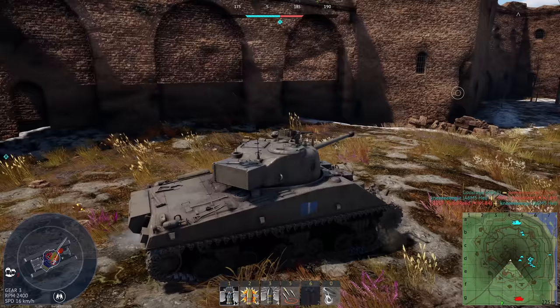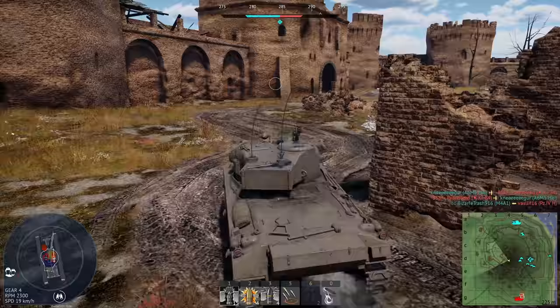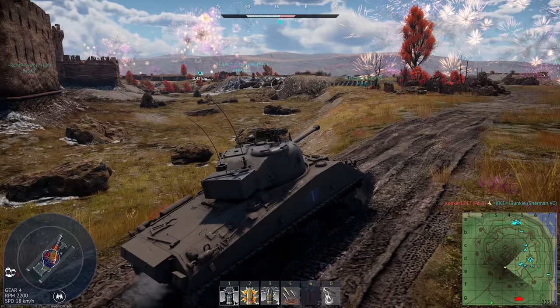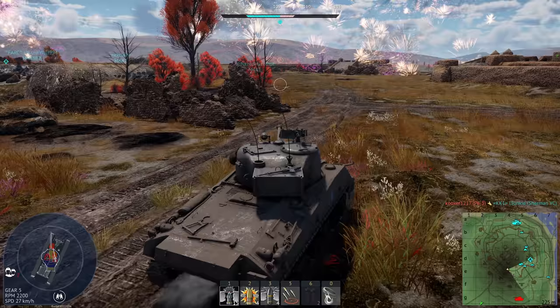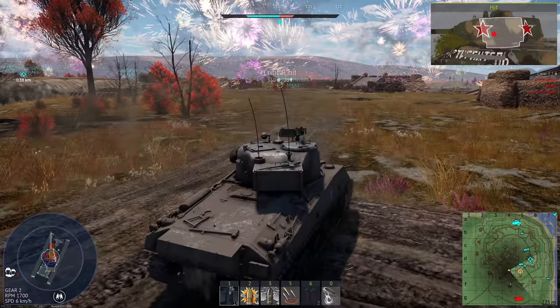Let's move around here. Plenty of enemies to go. 8 kills in my first match playing this thing. We did almost die though. So the fireworks are over the cap. They're also over the spawn. I don't have an assist on this IS-1 yet. That is a T-34-85. Again, a good breach shot just to keep him out of action for a little while.